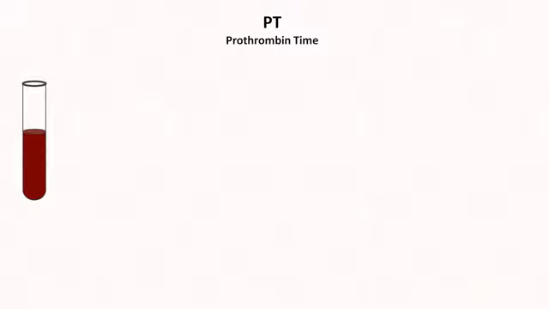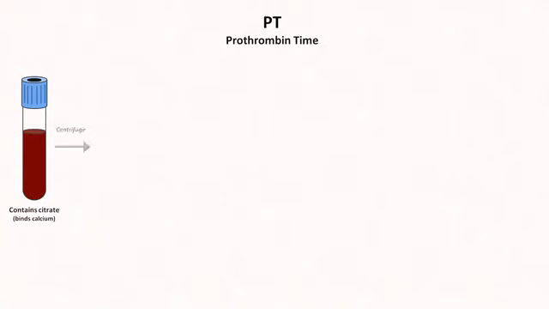To measure the PT, whole blood is collected into a sealed, evacuated tube, which by convention is blue-topped, signifying that it contains citrate. The citrate binds calcium in the blood, which prevents the blood from coagulating. To maintain accuracy, a standard amount of blood must be collected into the tube such that the ratio of blood to citrated solution is also standardized.